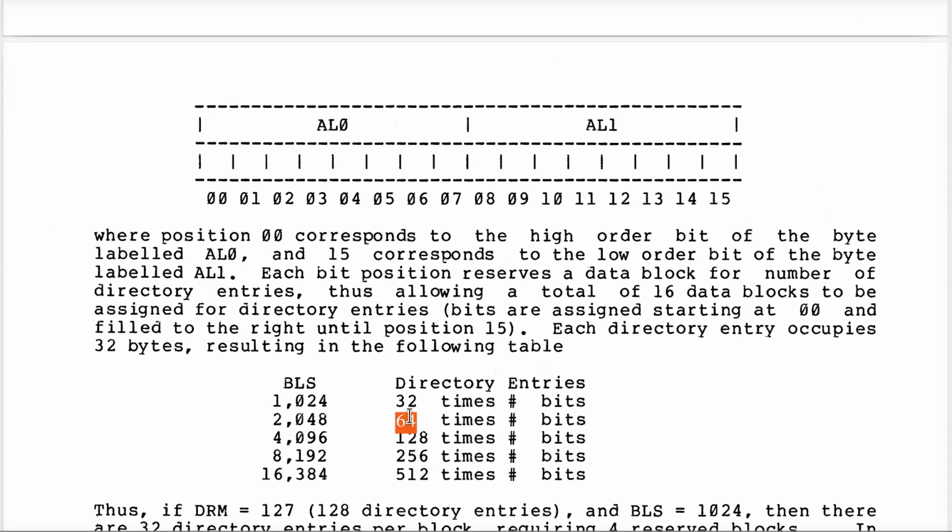All right, it's as simple as that. So if I want to make my directory hold, I'm going to make it be 16K. I'm going to need 16K divided by 2K total allocation blocks, which of course is 8. So I'm going to have 8 1s here followed by 8 0s. All right, that's what all this stuff means.